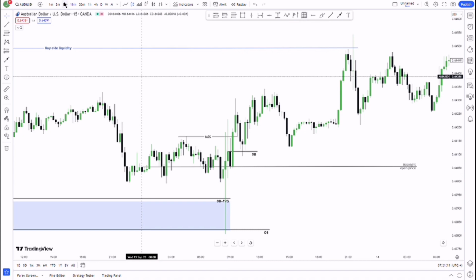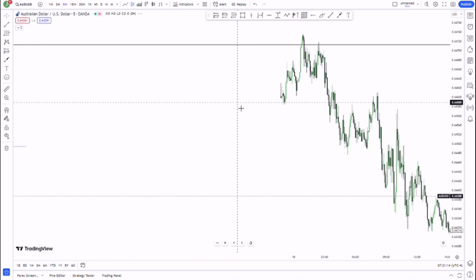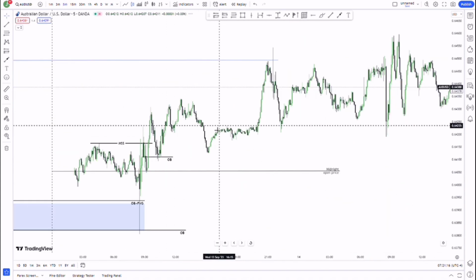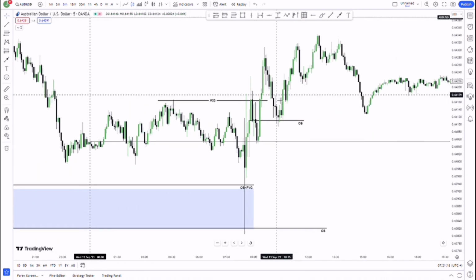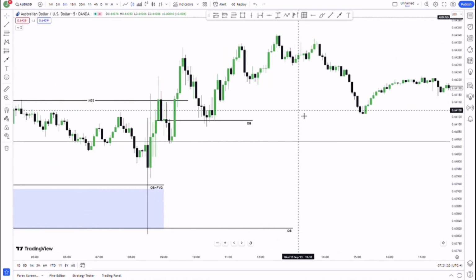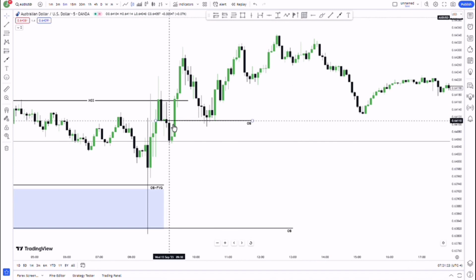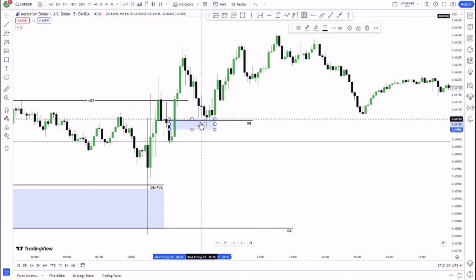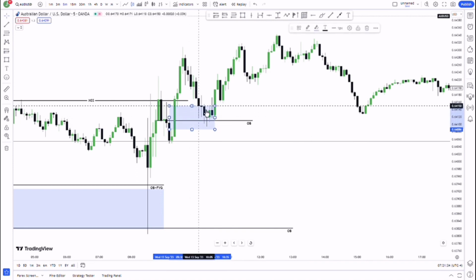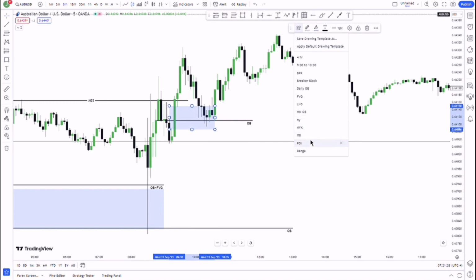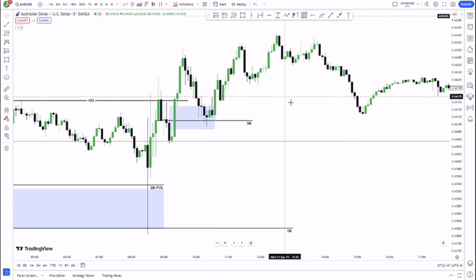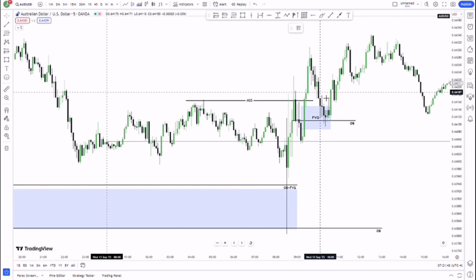Alright, so let me just go to the 5 minutes time frame just so we can better understand why we took the entry. Now remember, on the 15 minutes time frame, our order block was over here. This was the high of our order block, and also on the 5 minutes time frame, we had a fair value gap right over here. So this was just confluence, really. Fair value gap.